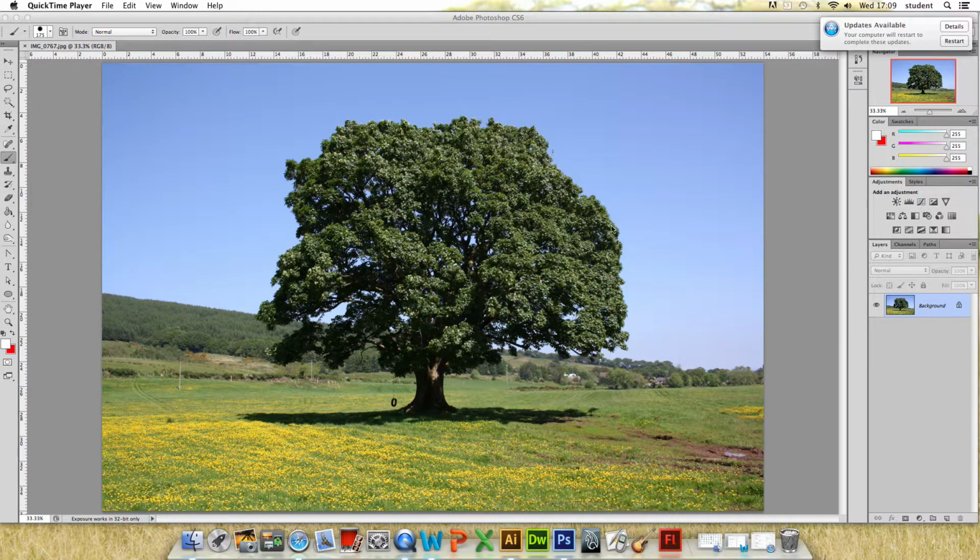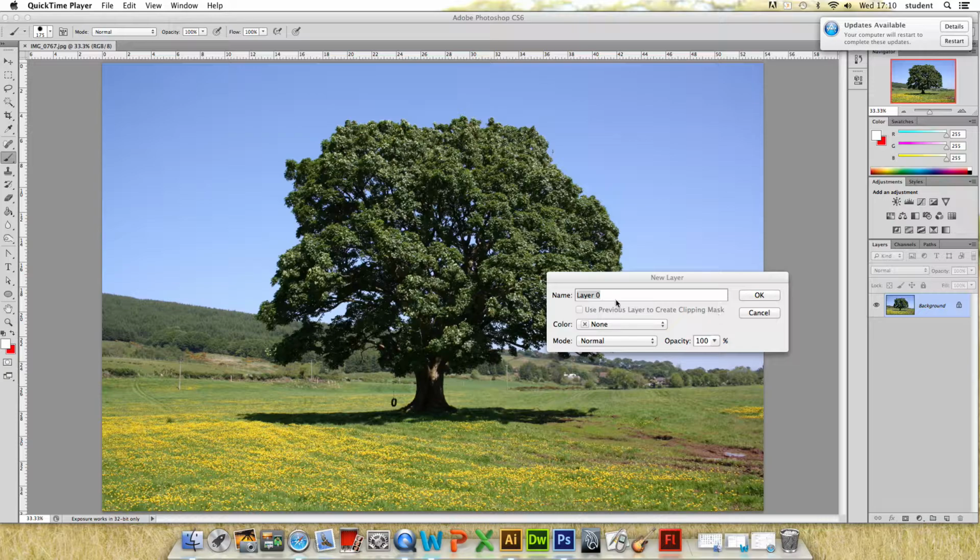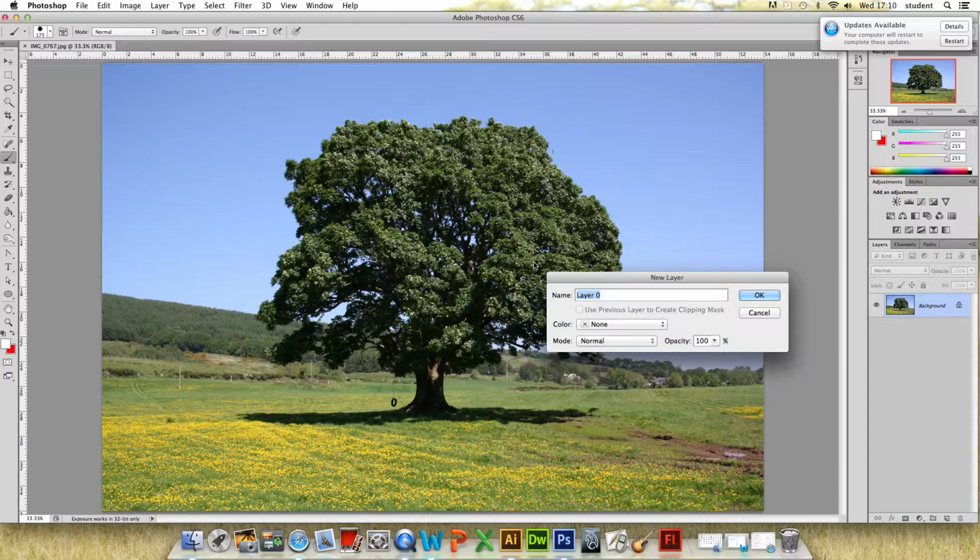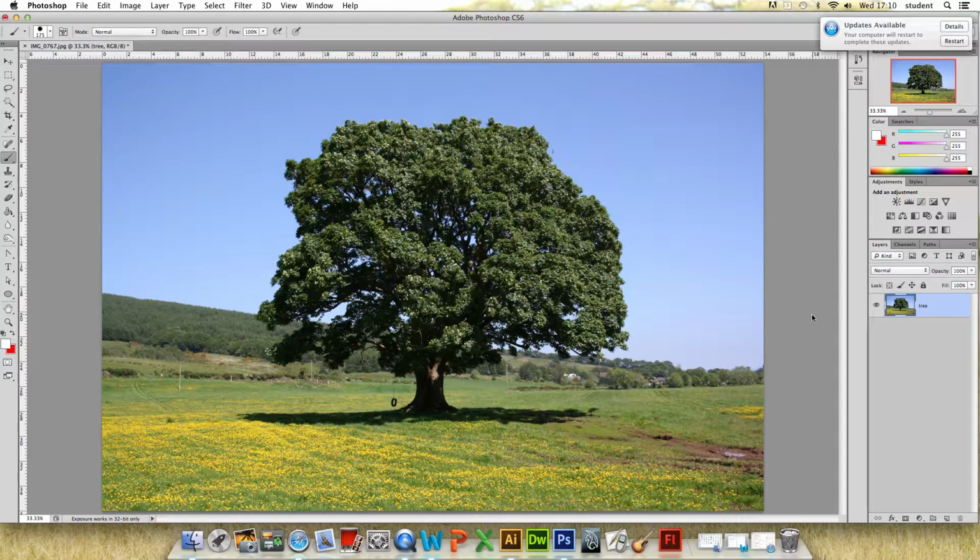Okay, so earlier we'd looked at this photograph and we're using this in another tutorial working with the alpha channels. Today we're just going to have a wee look at using the filter effects gallery that's available to us within Photoshop. What I'm going to do to begin with is just create a layer from background. Just call this tree. Make sure I'm in the box. Okay, and we're going to browse through some of the filters that are available to us.